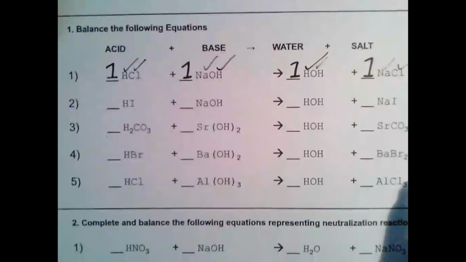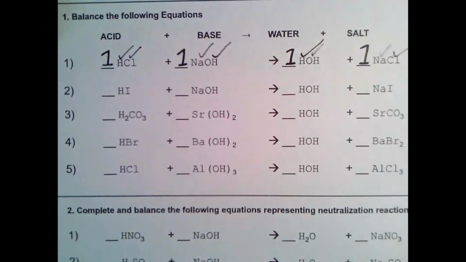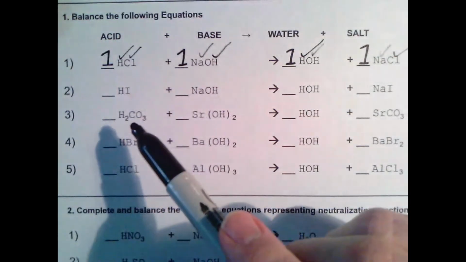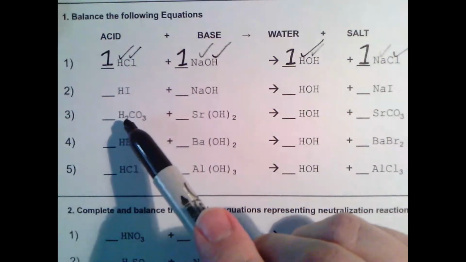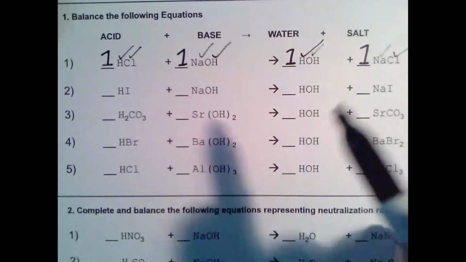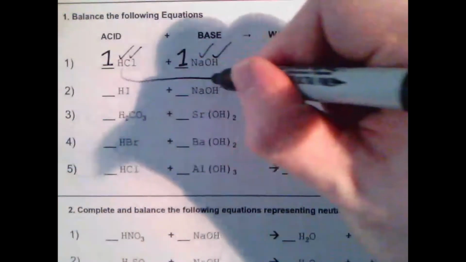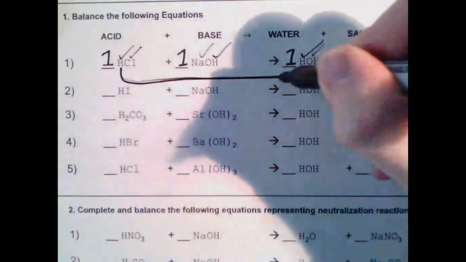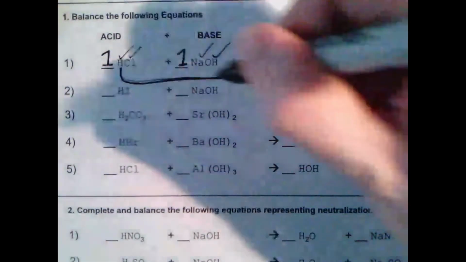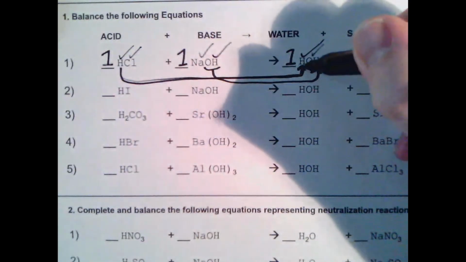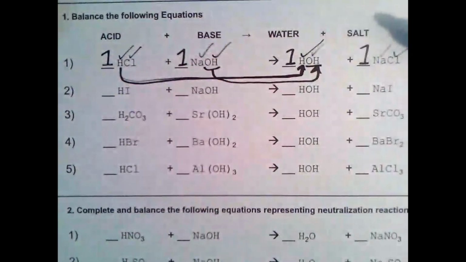So I know I've balanced it properly. I'll show you another example that doesn't quite go as easily as this. So we'll kind of jump around, but say, for example, this question. Here it says H2. You look here, it just says a single H, right? So in this first example, it was very easy to understand that for this H, it linked up perfectly with that H. This OH linked up perfectly with this OH, right? It was one and one. It was very straightforward.